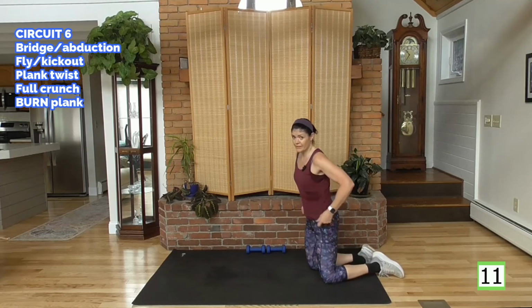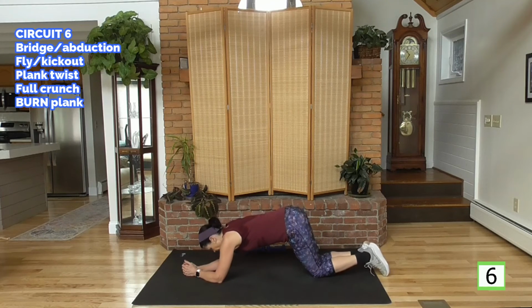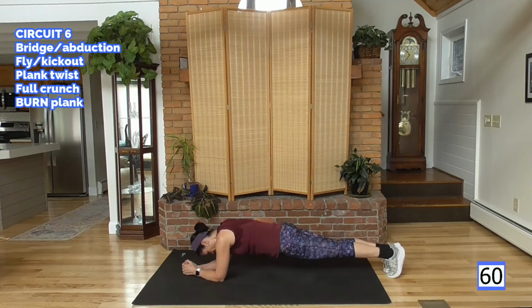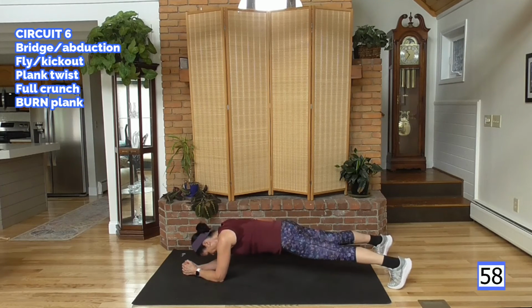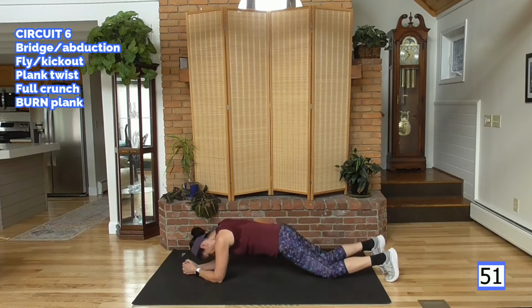All right, have you figured it out or guessed? You've got a forearm plank. So, right here, on your knees, hips towards the mat like something's pulling your belly button, or up on your toes. Feet wide makes this a little bit easier. Breathe. And again, if you're up here, come down here.